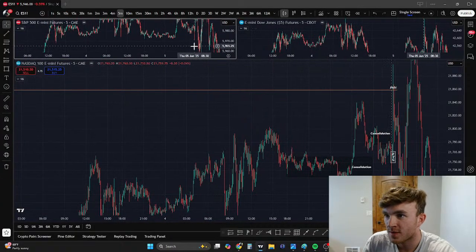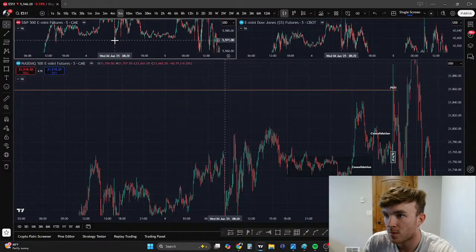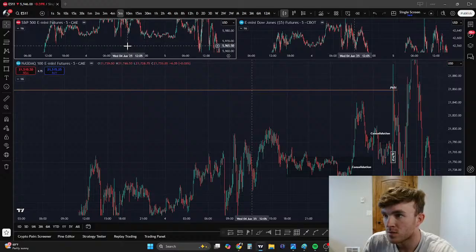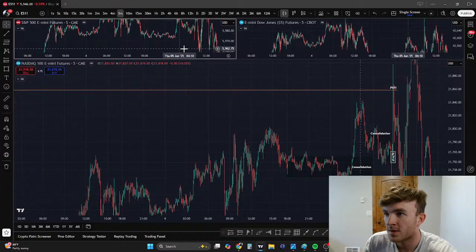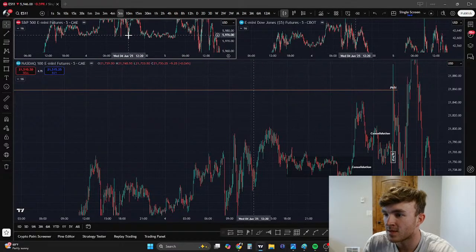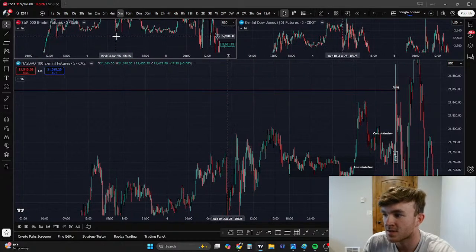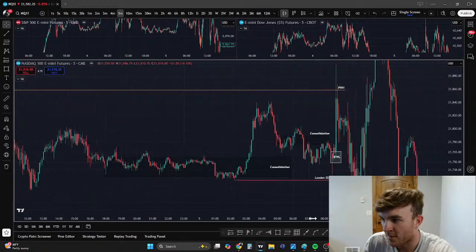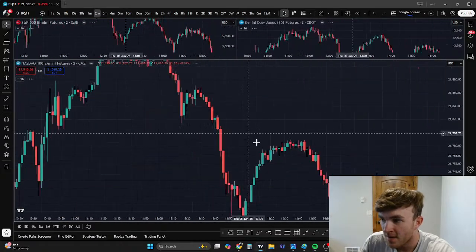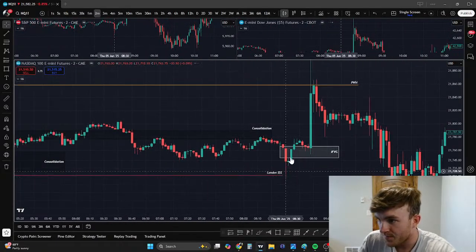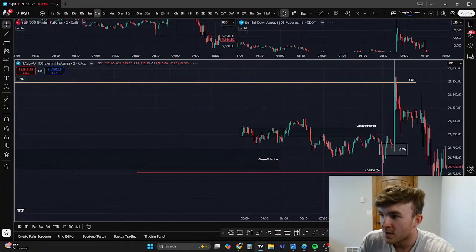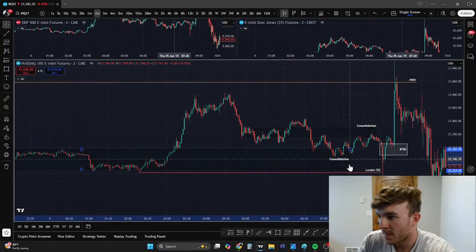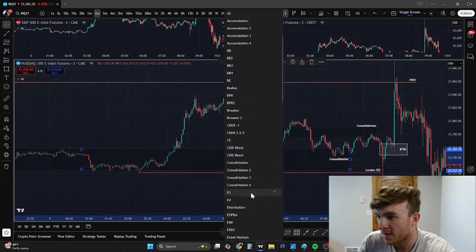So there's that sweep. I don't know if there is an SMT. It could be with this low, but it's not super obvious. I guess there's SMT with this low. I prefer more obvious SMTs. So let's go back. Here we have the 2-minute, and even though this has a wick, we still have good liquidity above, so it makes sense.